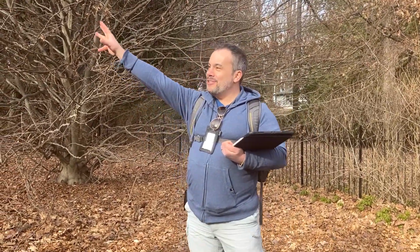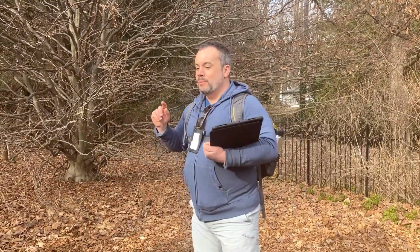So these trees support over 500 species of Lepidoptera, butterflies, and moths, which Doug Tallamy, I think, convincingly argues are perfect bird food. So little caterpillars for butterflies and moths are like little hot dogs for birds. And there's a lot of hot dog making machines around us for the bird population. So we also have beech as we came in, beech behind me. They're supporting 115 or so species of butterflies and moths. And these butterflies and moths, and that's just a sample, co-evolved with these trees, okay?